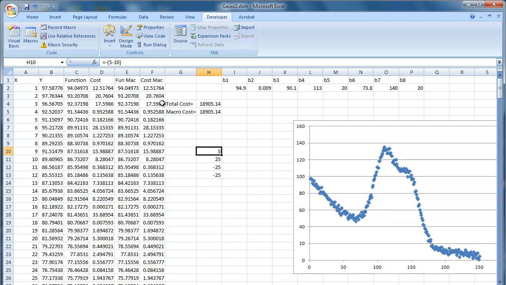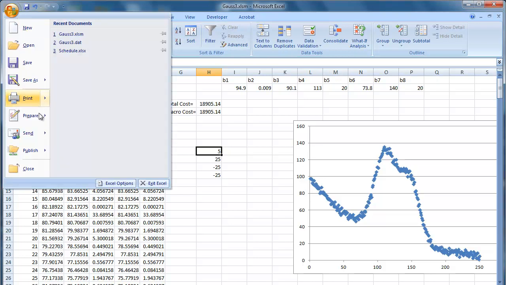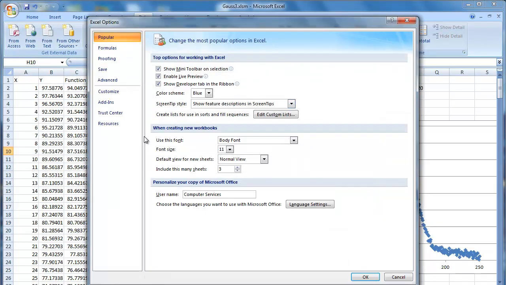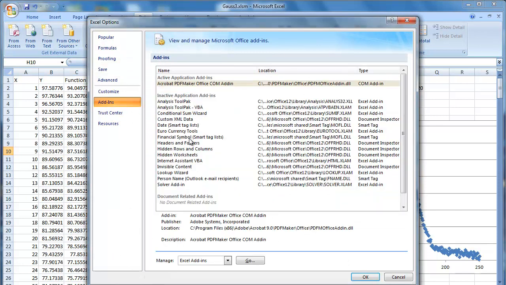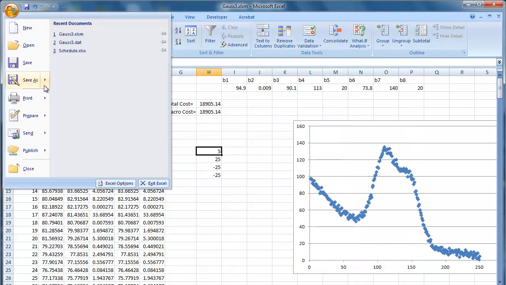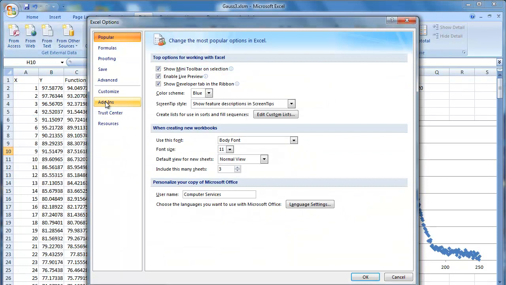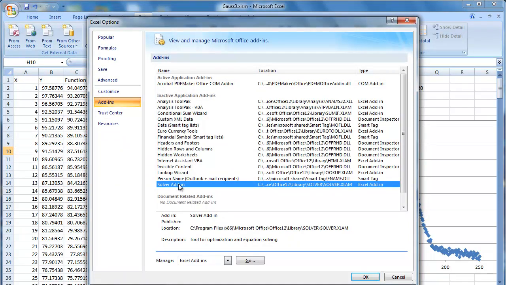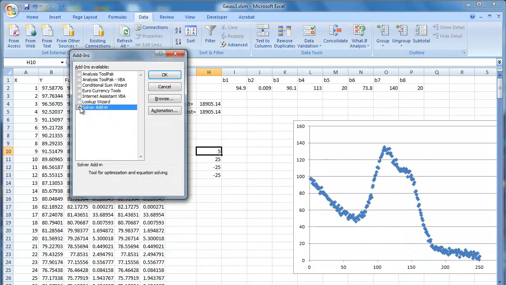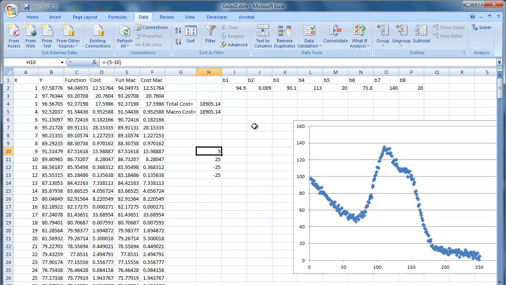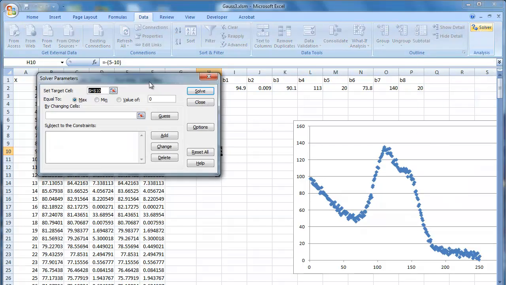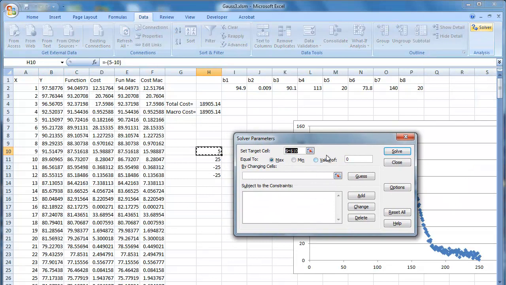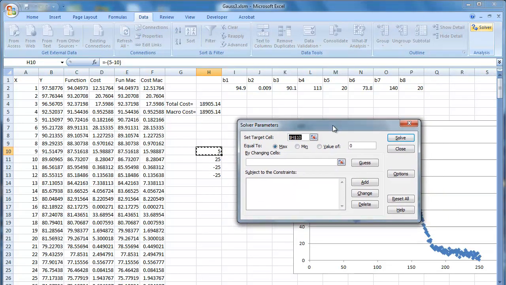But now that we've said all that, the goal here is to find the minimum. So let's go in and put in add-ins, solver add-in. Do it again. Add-ins, solver. We want to do the solver add-in here. So now you see under this data tab, you'll see a solver now. So you hit the solver, and this is the 2010 version, which has a little bit more information in it.